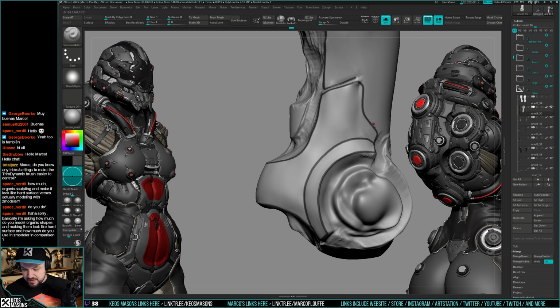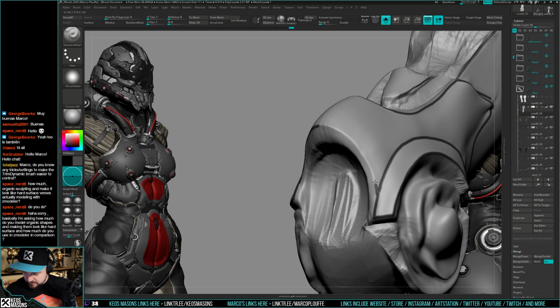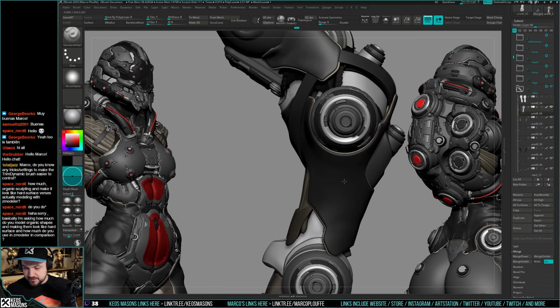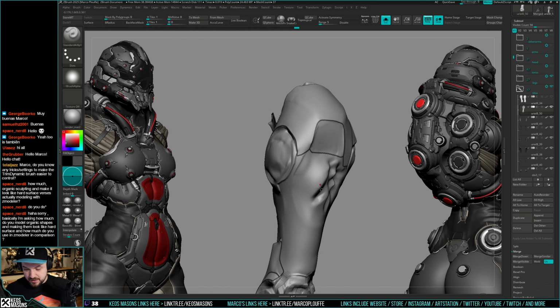For all the basic shapes of everything, I'm often modeling in a more organic fashion, I'd say. So maybe those little modules here, the little buttons, but everything that has to do with the shape, the armors, all of that, it's more organic sculpting than anything. Organic sculpting, then using H Polish to flatten the surfaces and whatnot.